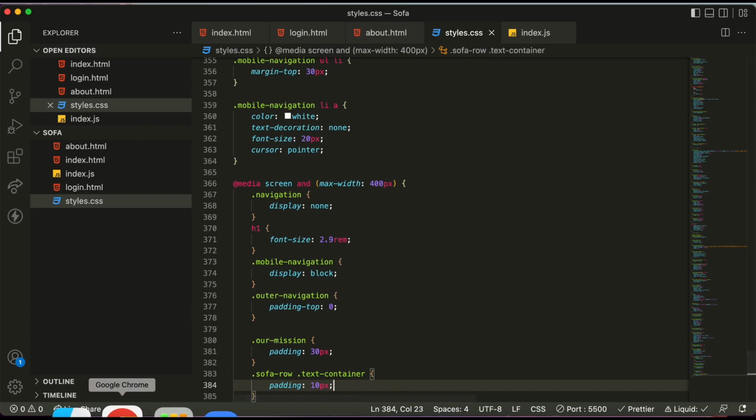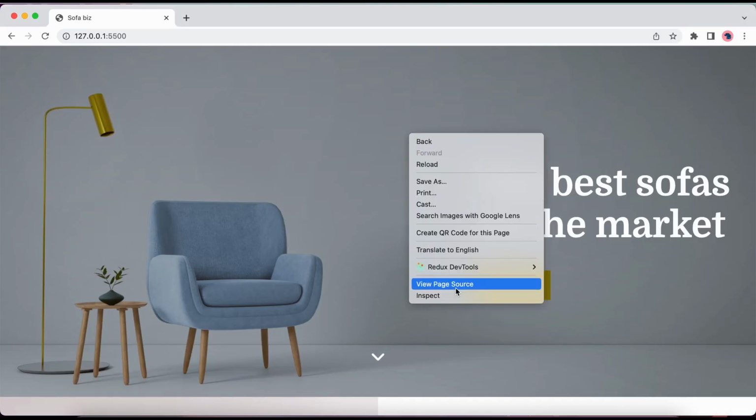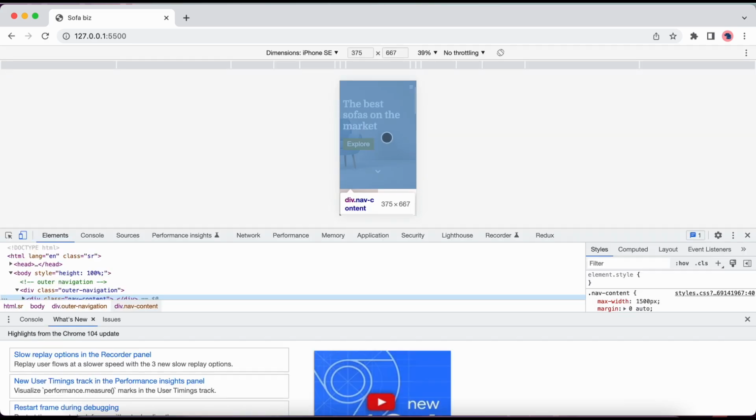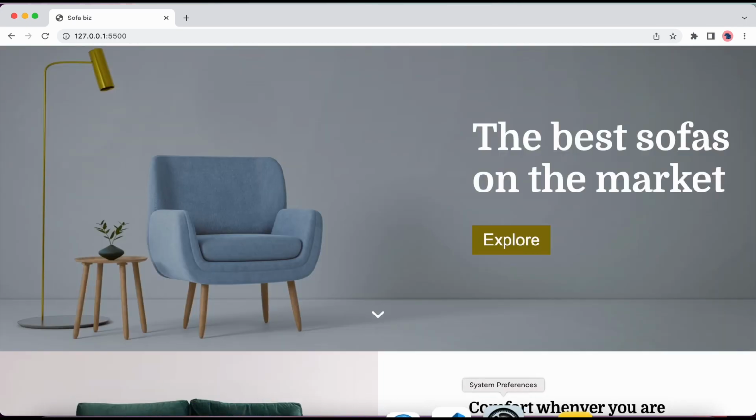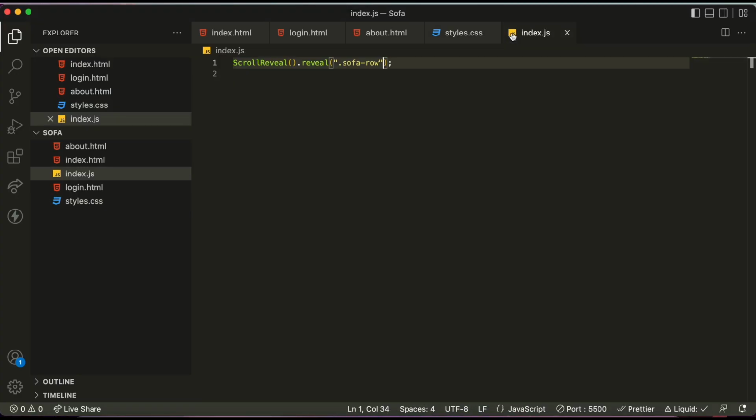Now, when we click this, if we switch to the mobile view, once we click this, it should actually show the navigation. It's not doing it because we need to add some JavaScript, right? So our index.js.